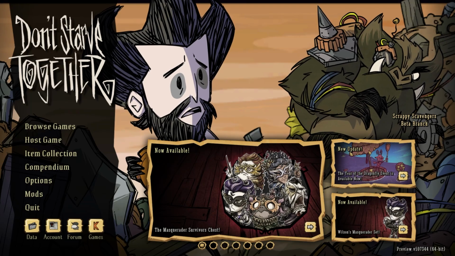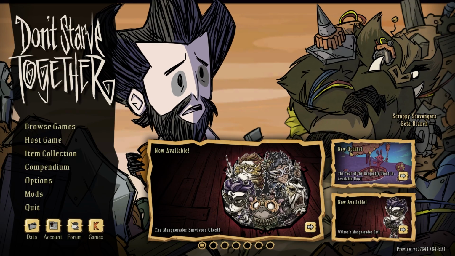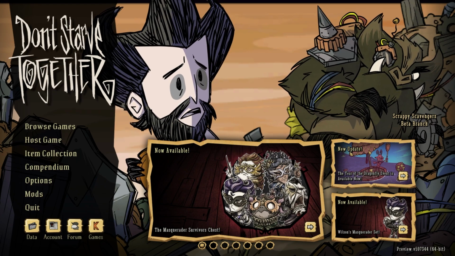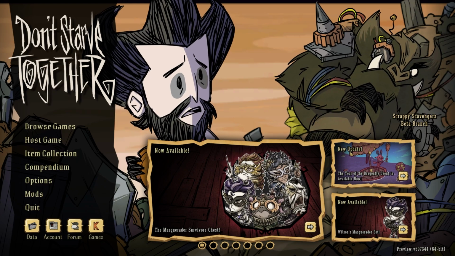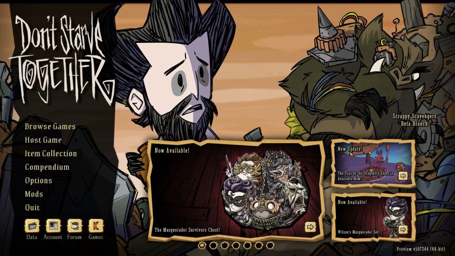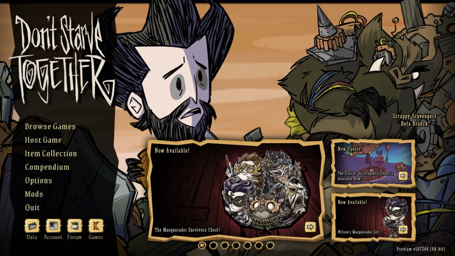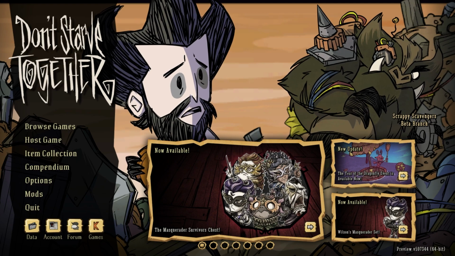G'day guys, today I have the pleasure of showing off the brand new Scrappy Scavengers beta. This update is fresh out of the oven and has a bunch of quality of life improvements, as well as a part 2 of a boss, which I don't think we've had before.